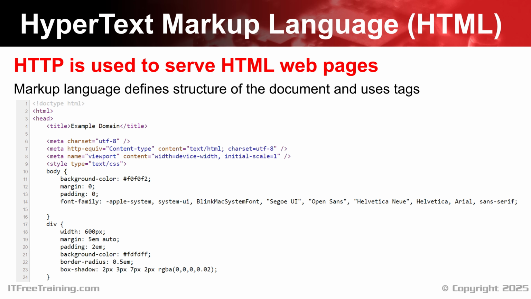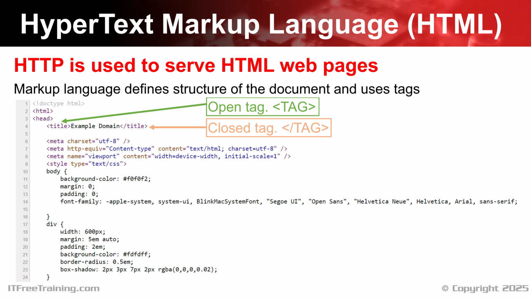HTML uses tags. A tag is essentially like having a switch that you can turn on and off. You can see the tag for the title of the web page. The tag name is enclosed within less than and greater than signs. Once this open tag is found, everything after that will be considered part of the title. That is, the title switch has been turned on. Each tag needs to be closed. To do this, a closed tag is used. A closed tag is the same as for the open tag, but with a / before it. This is effectively the off switch, so turns the tag off.